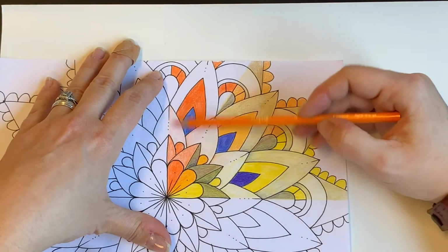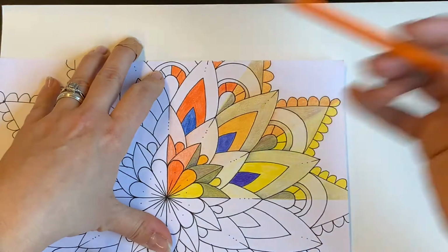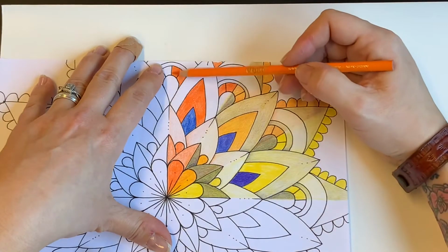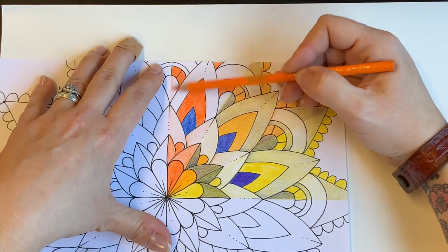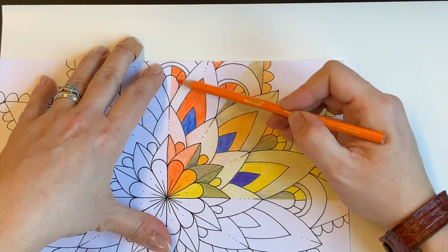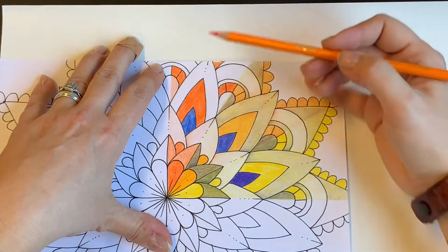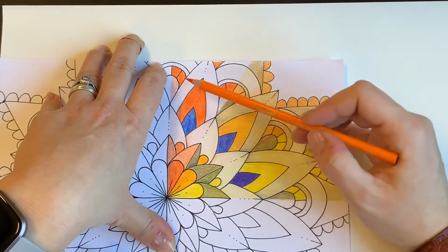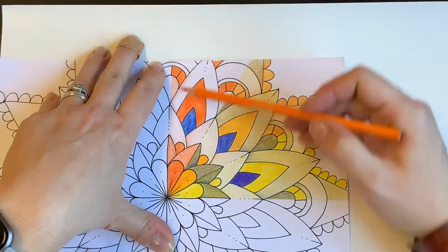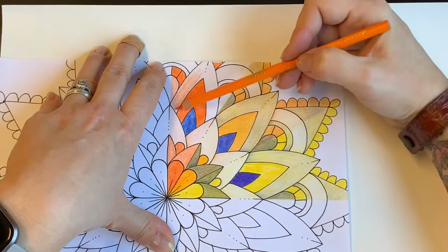that is lighter than the rest of my other values. So because this is going to be a shade, I'm giving this kind of a medium value. I'm not filling it in as hard as I have on the places where I have my hue. If you color it in too dark, these aren't Prismacolors, they're Crayola, so if you color it in too dark, your other color that you go over top of it with doesn't really want to layer. It just kind of wants to scratch through and get weird looking. So I can always add more orange to it after the fact if I need to. So I'm really just kind of starting with a medium value here.